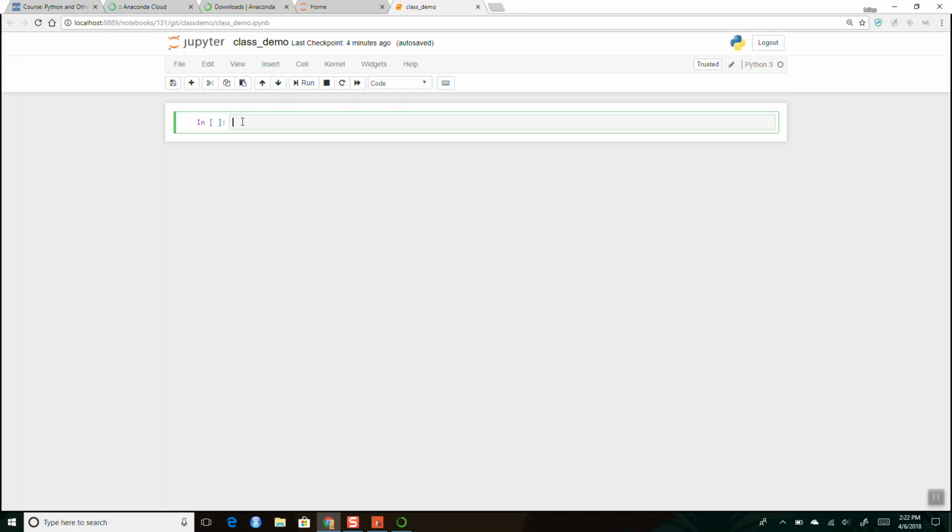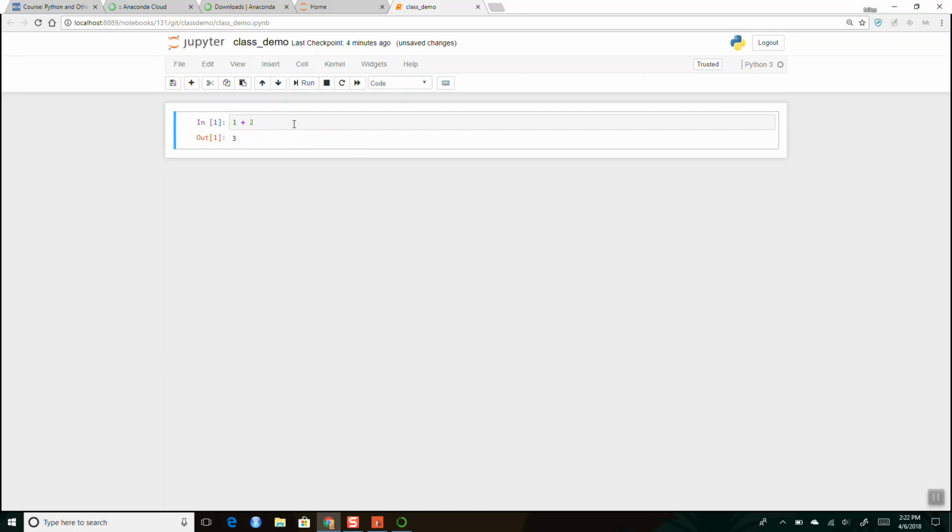Okay, so here is your Python notebook, and you can just give it your first command, which could be like, what is 1 plus 2? And then to run it, you hit Control Enter, and this will run the command, and it says, okay, input 1 is 1 plus 2, output is 3. No surprise there, right?